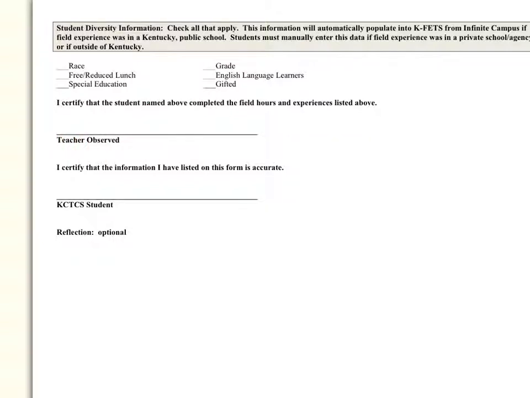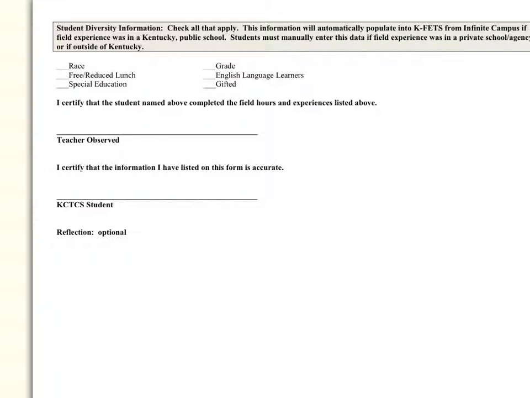Get a school board member or a site-based council member, it doesn't matter which one, to sign where it says teacher observed. You must also sign every one of these forms before you submit them to me. That's your word saying that you certify that everything on here is correct, because you will be held accountable for it.